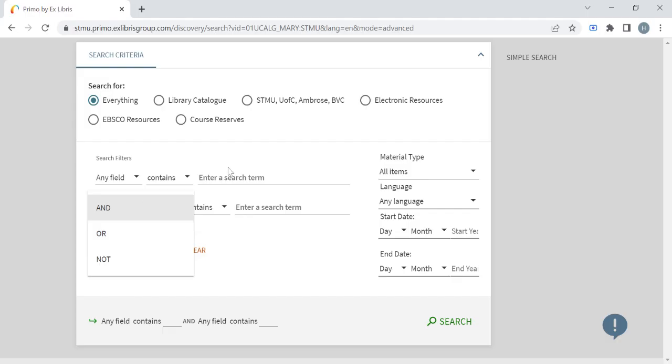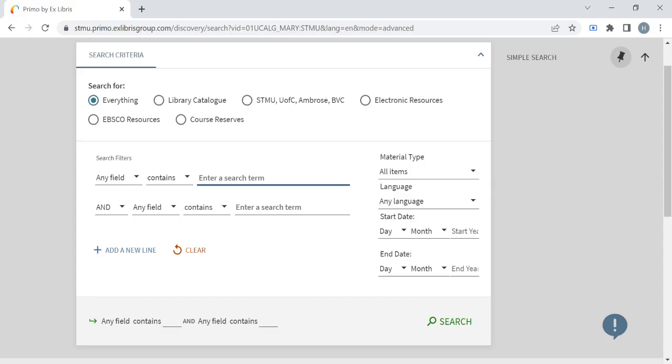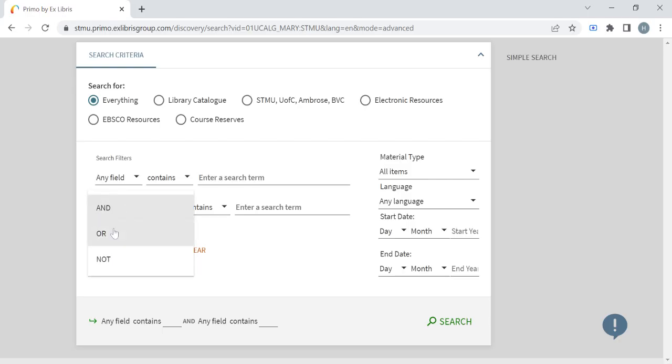So it's important to keep in mind that the library database does not work like Google by trying to come up with an answer for the question you're posing. Instead, it works more like a math equation where it takes these and, or, not as a sort of command. So you have to be very careful what search terms you put in.